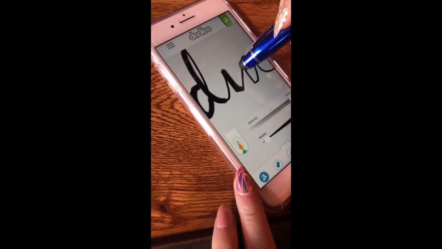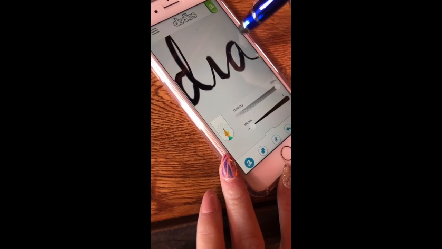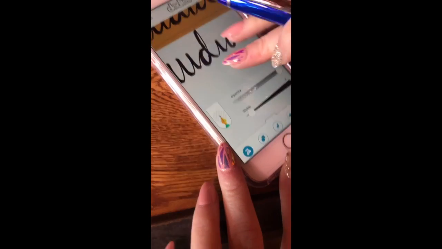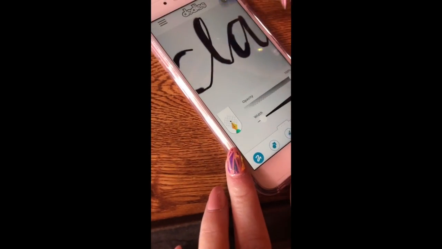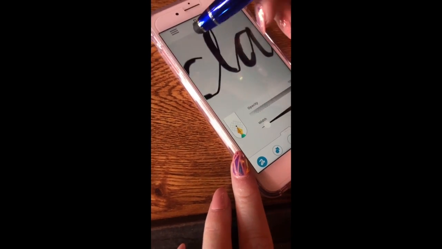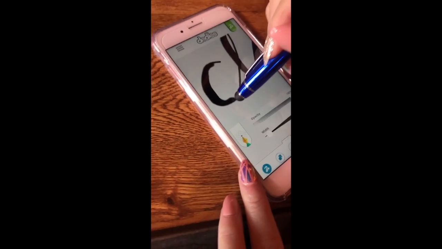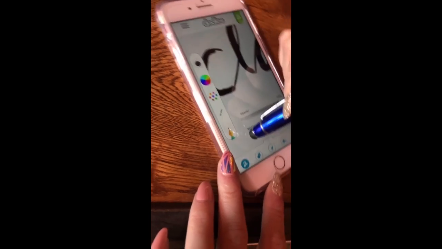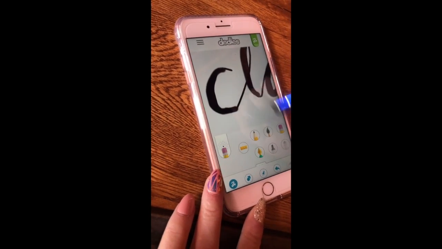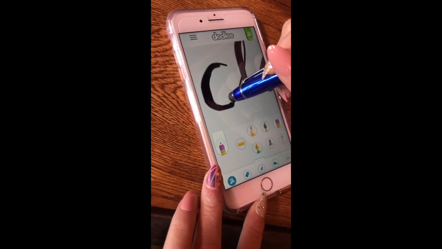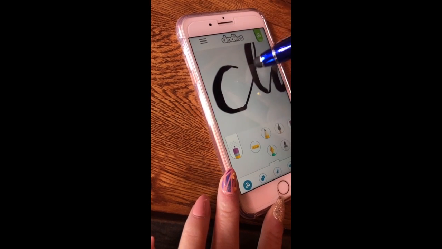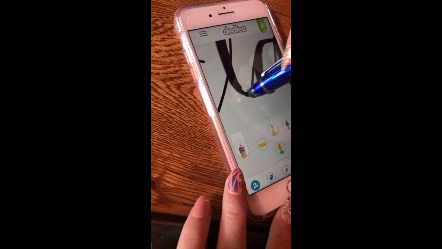It's so cool. Yeah, I really like calligraphy in real life, but this is just a good way to do that. And then I just clean that up a little bit. Some of these edges are kind of rough, so then I just got my eraser tool and cleaned those up a little bit. And I brought it back down to 1 so that it could be pretty precise. Like so.